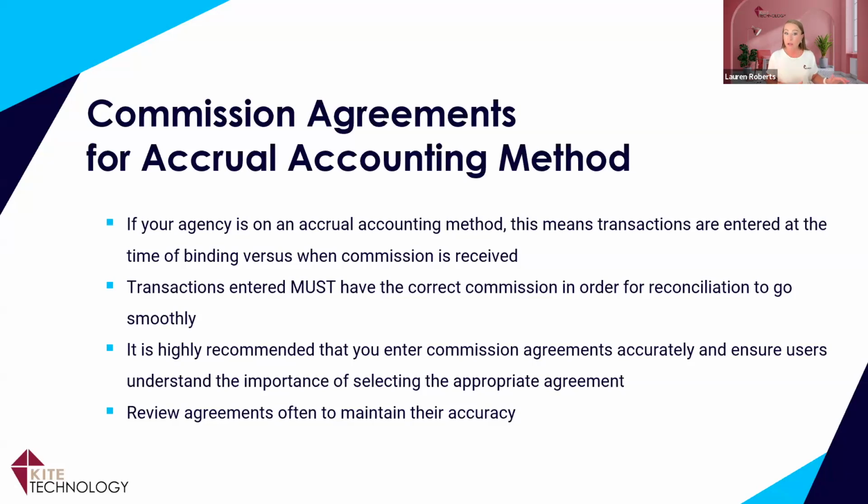Now, again, not saying that you can't choose to detail out your commission agreements. If you want to do that, no problem with that at all. Just keep in mind, it's not going to affect your billed transactions for direct bill if you're on that cash basis. You will have most likely a little bit more accurate estimated premium and commission because you'll be updating that. But again, you're going to have to ensure that your users are paying attention. They know that they have to use the drop down box. And you also are going to need to make sure that you maintain those commission agreements as well. So, like I said, no harm in wanting super duper accurate data.